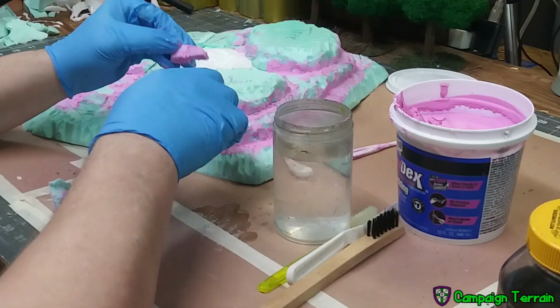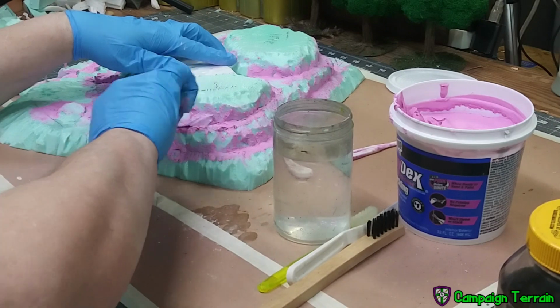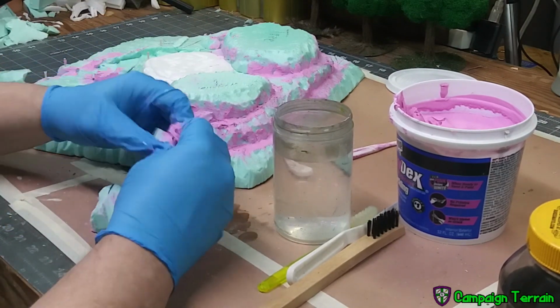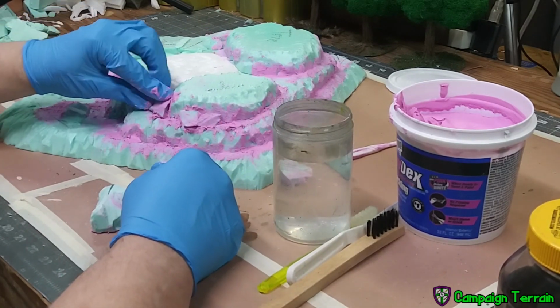Here I'm trying to use the spackle as sort of a glue to hold some of the rocks and boulders into place. I actually don't suggest this. I suggest putting the boulders where you want with some hot glue beforehand and then coming in and spackling after. This did end up working, but it was kind of hard to do at the moment.